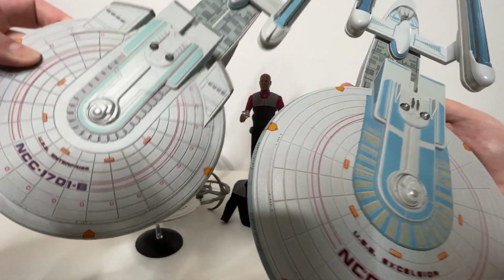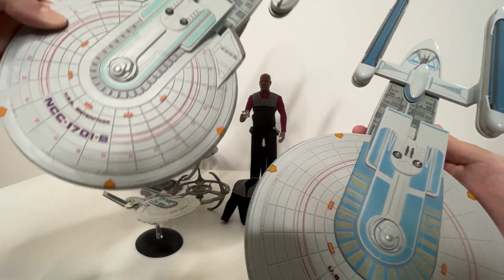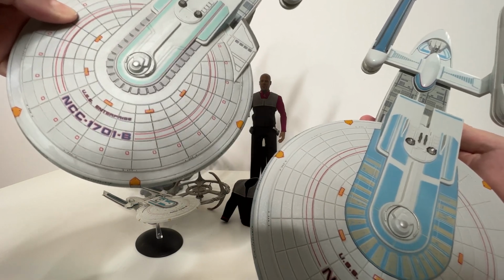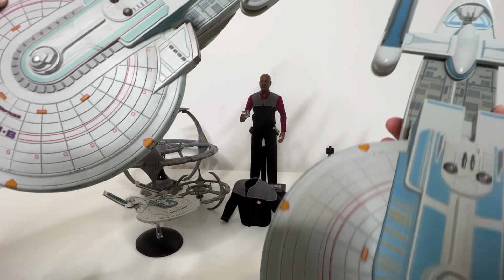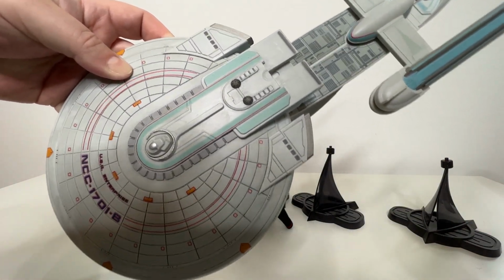There are some minimal differences here. I mean, the paint color is different. The B looks like it's a little dirtier for some reason. I'm not exactly sure why. But otherwise, it's basically the same ship. There's also another difference up here, which hopefully we'll be able to show.